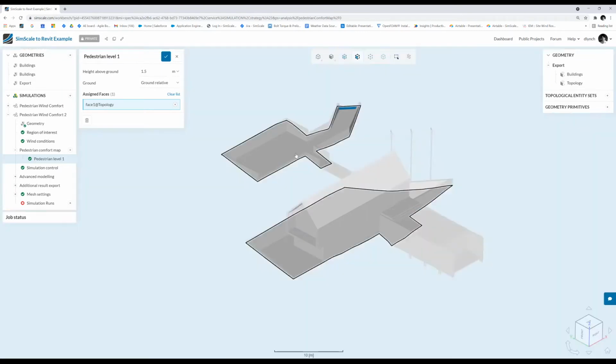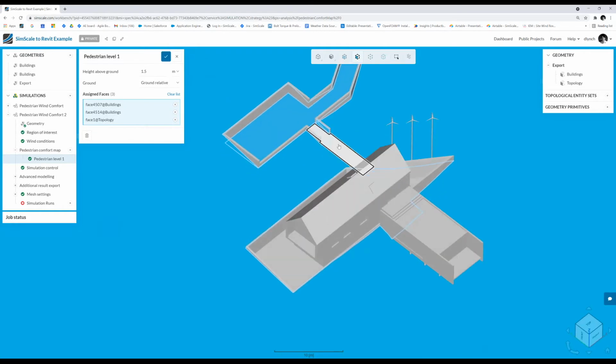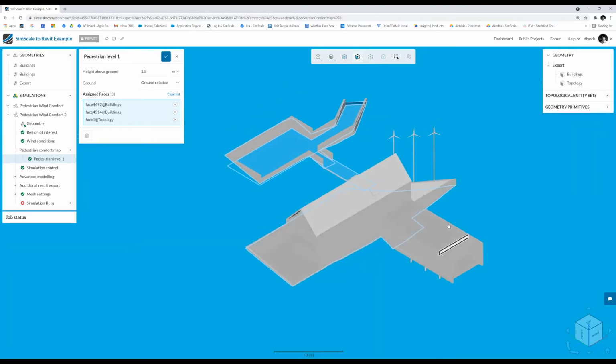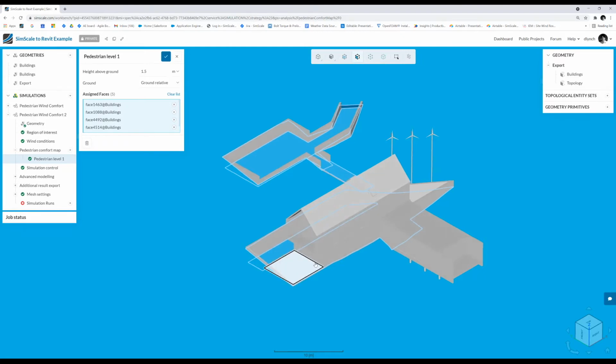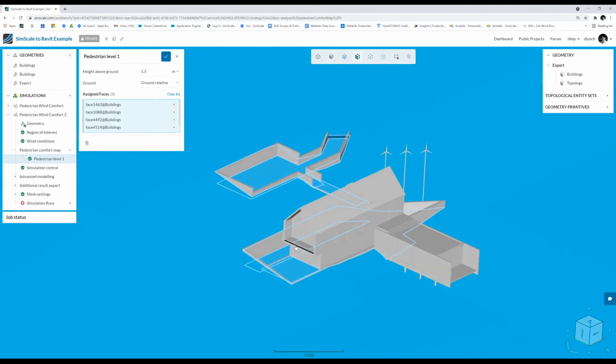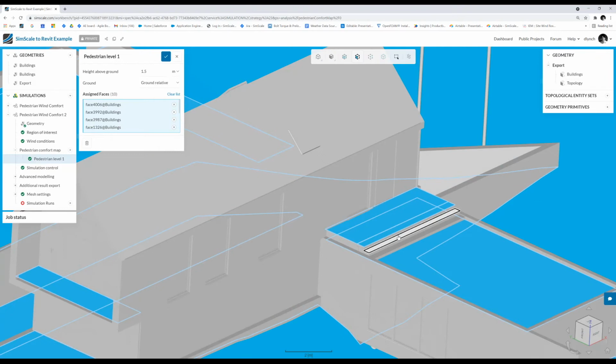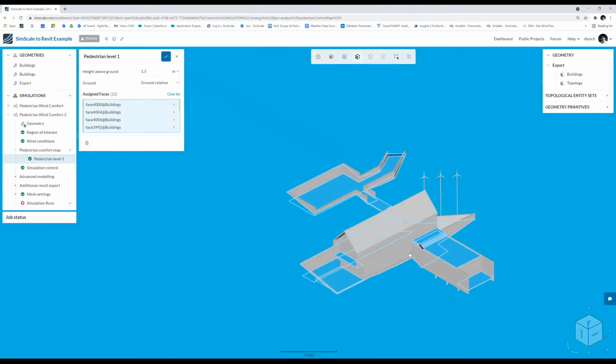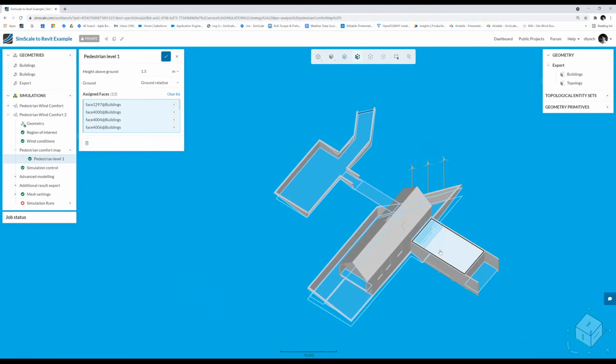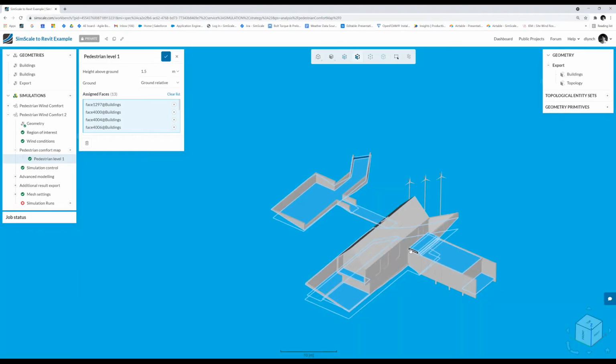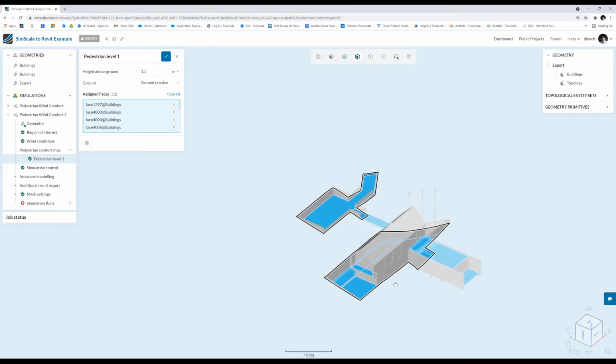So I'm going to go around and select those. So they're going to be standing in the drive, they're going to be walking down the ramp towards the house. They're going to be standing in the courtyard area around the building, and also on this little balcony here as well. And not forgetting this outdoor area here. So this section, and also why not include the stairs? Okay, so this represents well everything that a pedestrian could be standing on in and around this house in terms of external building aerodynamics. And we save that.